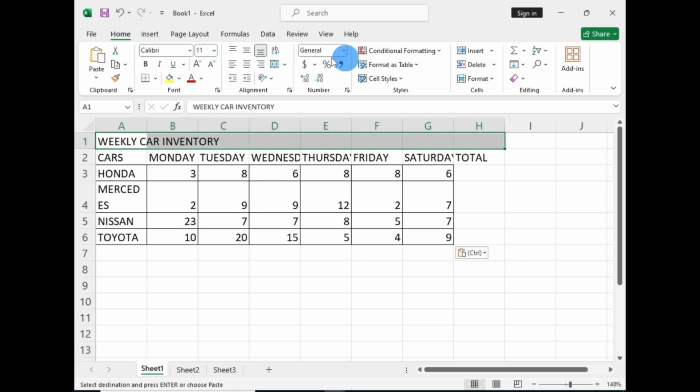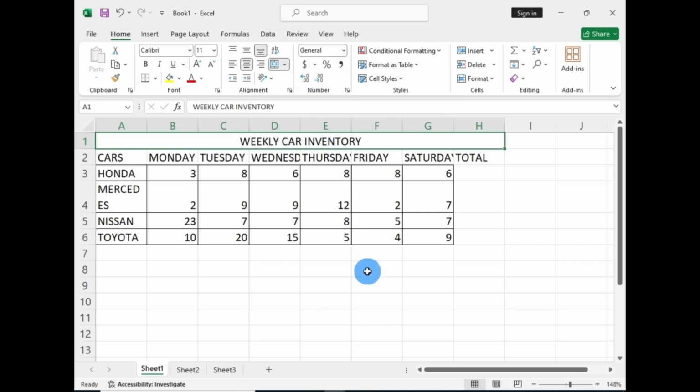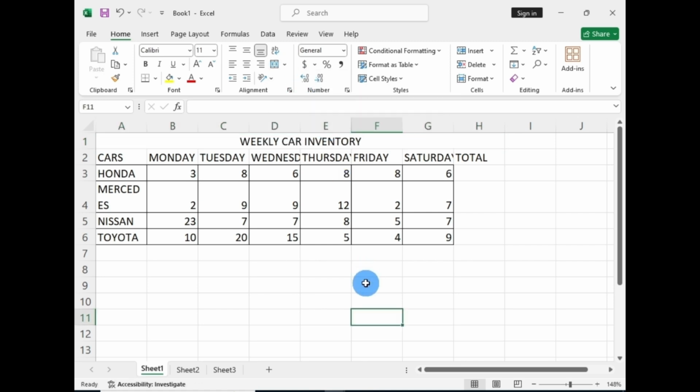Under the ribbon here, we look for an icon called merge and center. That's it here. We click the small arrow there. Then you click on merge and center. That's done. What it does is that it merges the cells A through H so that our title will sit at the center of our work.